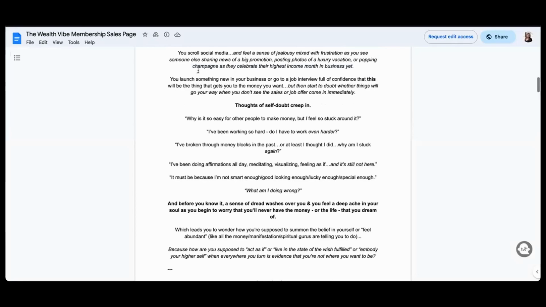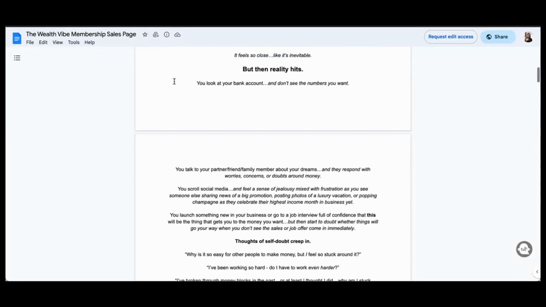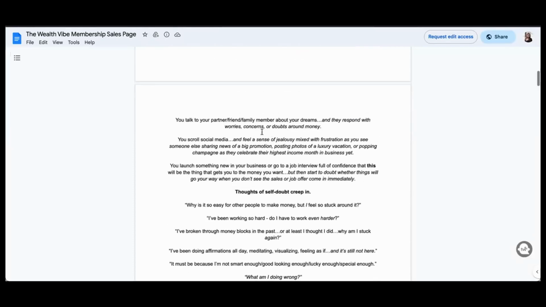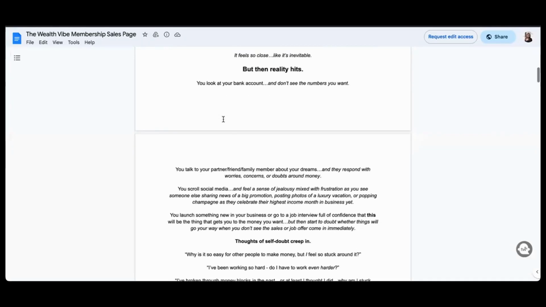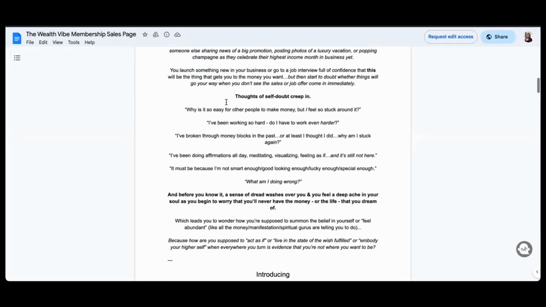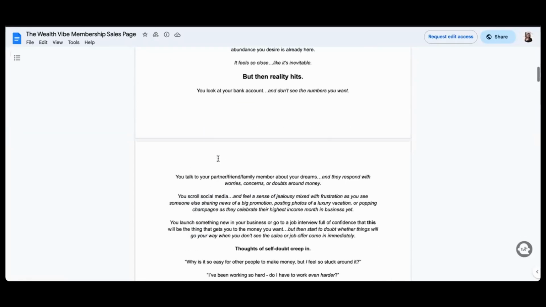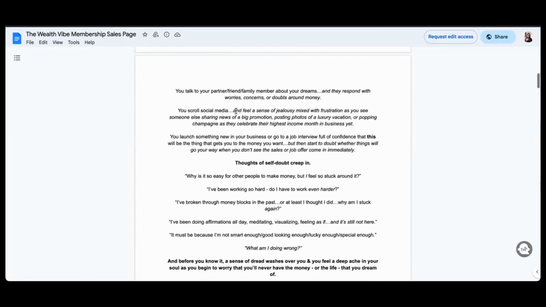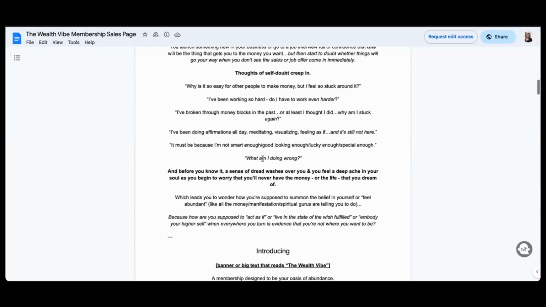I have these very specific examples of what my ideal client is struggling with on a surface level, in a way that people would go, yeah, that's me, to some, if not all of these examples. I have 4 examples here. And again, these are things I wrote in my prep work, in the work we did earlier in this series. And I honestly copied and pasted a lot of this in here and just tightened it up a little bit and edited the language a little bit.